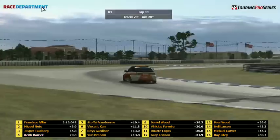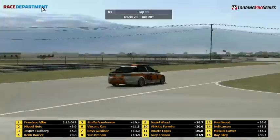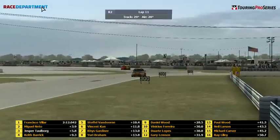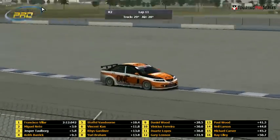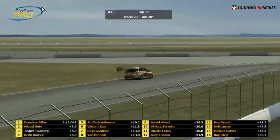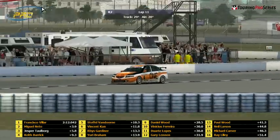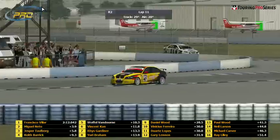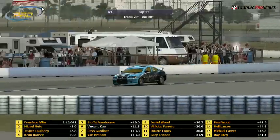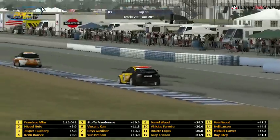Talbot's getting another second towards Sector 2, look. 5.8 is the gap now. Oh no, it's getting half a second, sorry. Half a second, yeah, 6.3, wasn't it? But yeah, it's closing in big time over Miguel Nato. So what's the gap as they get over the finish line now? So it was 5.8 and the gap to Nato was, what is that, 1.9, isn't it?